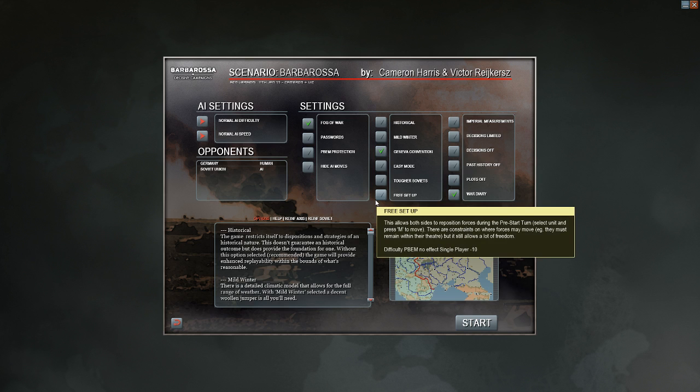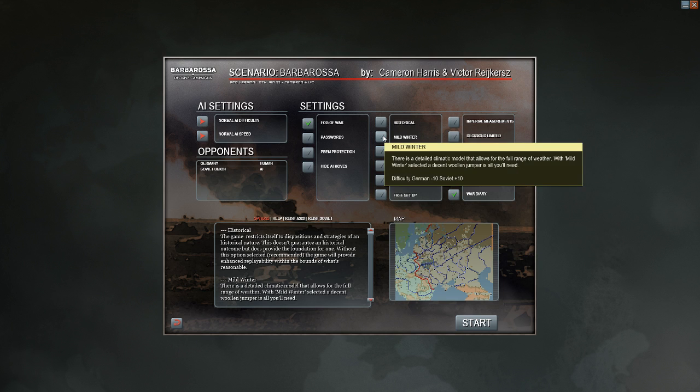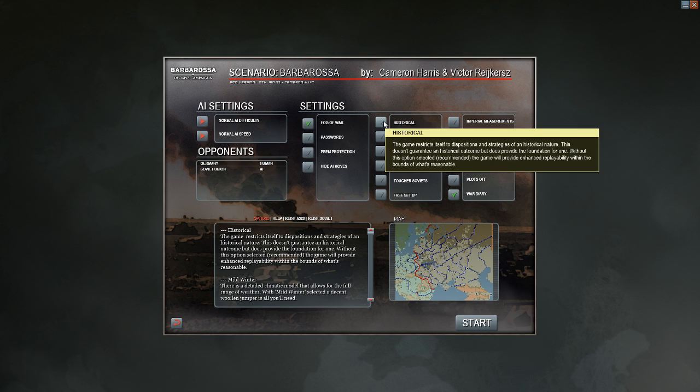And what we're going to try to do here is continue this stream in the future. So the next time we have a Decisive Campaigns stream, we can basically continue the stream we started today. I am going to take off Geneva Convention rules. It's really interesting how you can add the Geneva Convention. You can add a mild winter. You can make this historical.